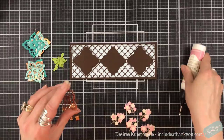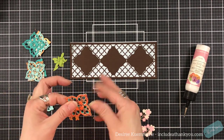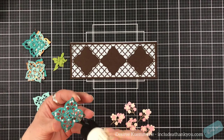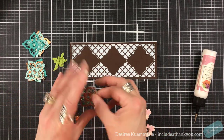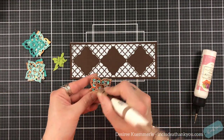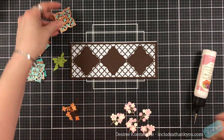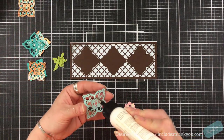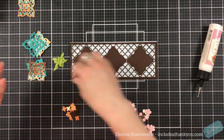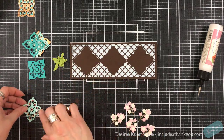One of the things that I absolutely love when it comes to this die set is the versatility of it. Not only are you getting the outline, which will cut your back panel for your slimline — that actually measures about three and a quarter by eight and one eighth, or just over eight inches. When I do my slimline cards, I like to make the card base eight and a half by three and a half when folded.